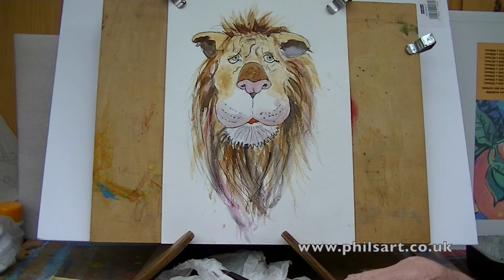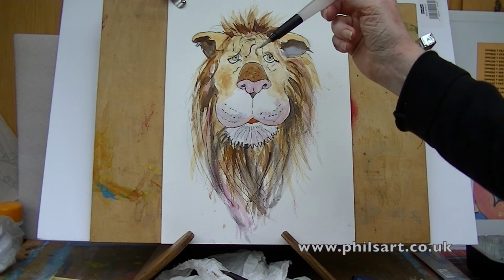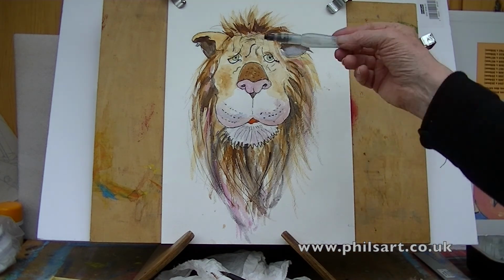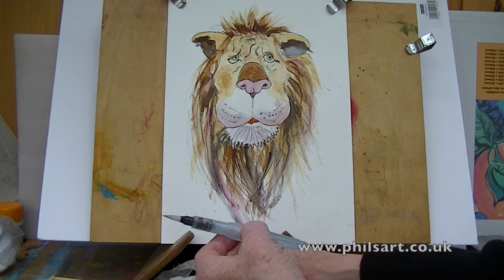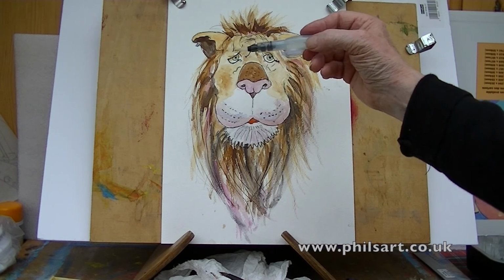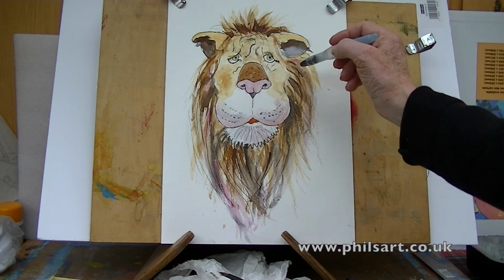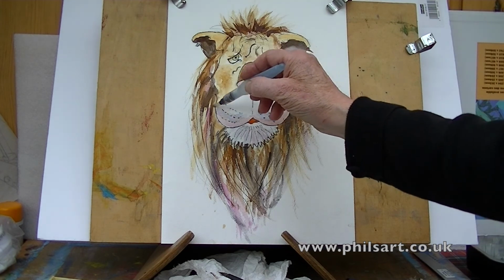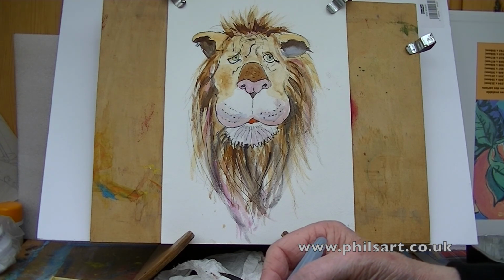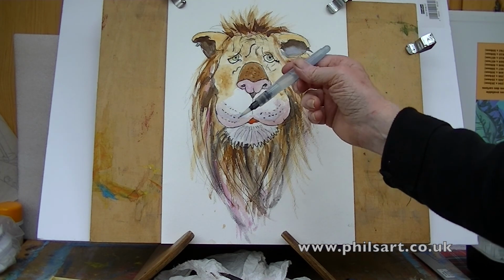Okay, well, not wonderful, but you can see how it's quite useful to have, and they do make them quite good. To be honest with you, I didn't use this one. This is the Derwent, and this is the one I used when I went sketching outside, and I find this one is probably a little bit bigger and it holds more water, so I found that one not too bad. Anyway, that's using the water pen, and so it's well worth experimenting and seeing what they're about. But they are very, very good for doing sketches and what have you, for going outside.